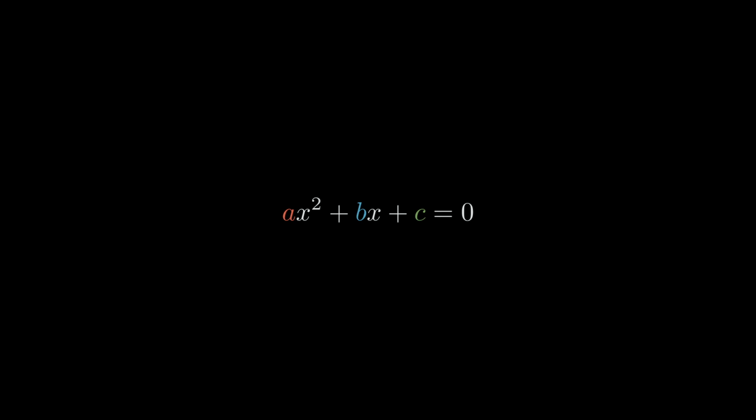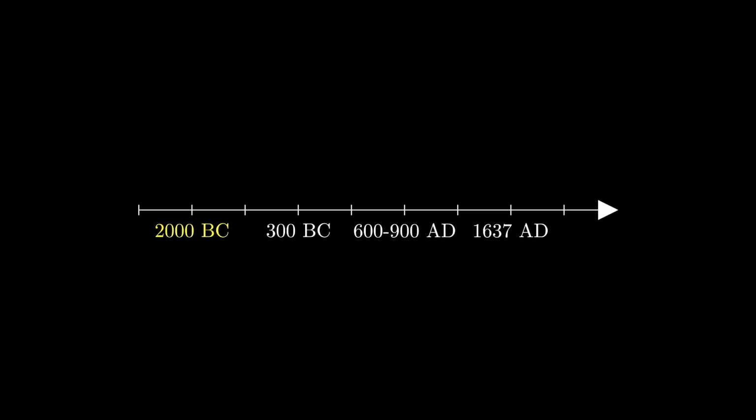Interestingly enough, the quadratic formula that we know and love is actually not that old. As early as 2000 BC, we already have records of people working on quadratic problems in ancient Babylon in a far more geometric way than the way that it is treated today. Then later on in 300 BC, the ancient Greeks were already dealing with special cases of the quadratic formula with explicit solutions. This continued in 600 to 900 AD with Persian and Indian mathematicians dealing with more special cases of the quadratic formula with explicit solutions again.